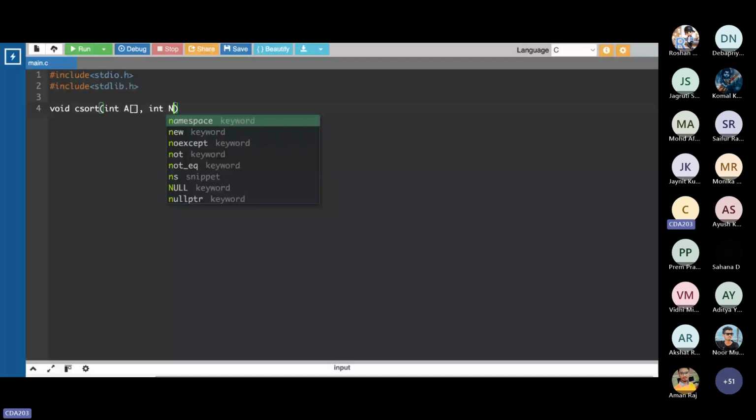So okay, do you guys remember how this counting sort works? I mean, what is the algorithm?